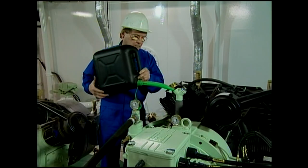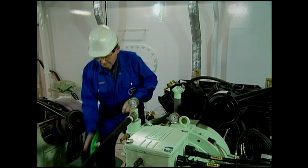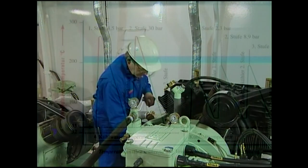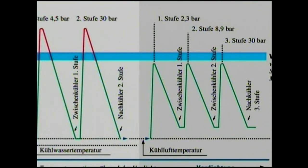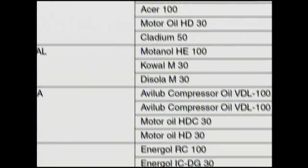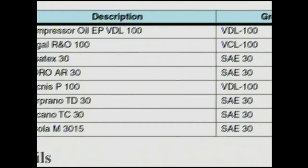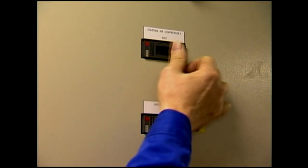For air compression, mineral oils are used. Synthetic oils are not recommended, as their use may cause damage owing to their better separation properties. The low compression temperatures of three-stage air-cooled compressors again lower the risk of carbonization on valves, even when mineral oils are used. Sauber recommends the use of normal SAE 30 oils, as they are also used in diesel engines and readily available. Only after visual inspection and an oil check is it permitted to switch the power supply on.